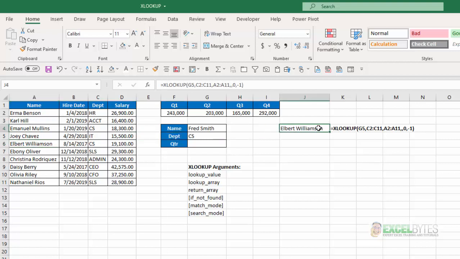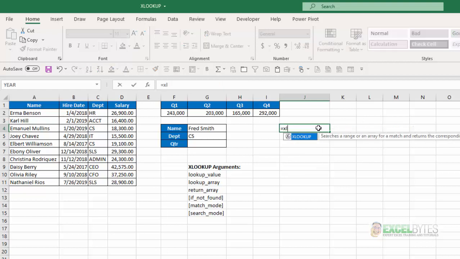Now let's say we want to check salaries. I want to look up a $25,000 salary, and I want to see who's the next highest in that list. So I'll say equals XLOOKUP. My lookup value is 25,000, and my lookup array is in salary, comma. My return array, I want to see the name, comma.